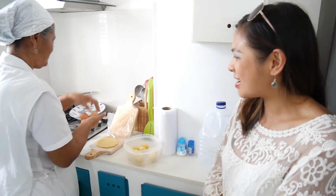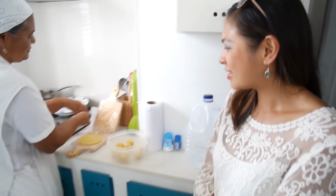My arepas don't look like this. So fun. The most important thing. The most important thing? The huevo. Yeah. Obviously you need the arepa mix, which is corn.